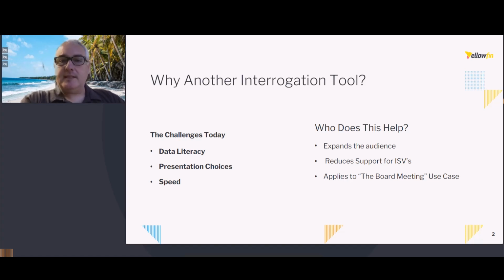The fact is that report development piece opens up to a large audience all sorts of abilities to create content to answer questions. But there are still people out there who have maybe a slightly lower level of data literacy.